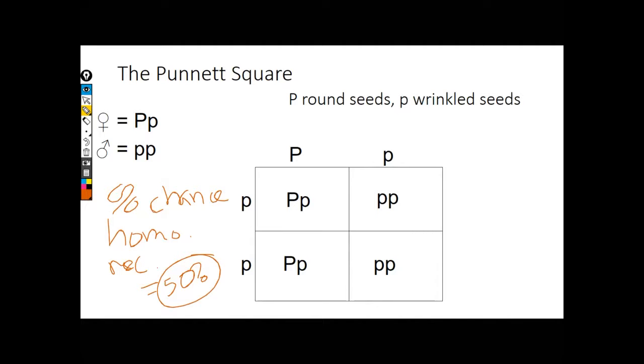Okay, so really all we're doing here is counting boxes, right? I have 1, 2, 3, 4. I'm very emotional about this. 4 boxes. Okay. Remember, homozygous recessive means same. And the sameness we see is that they are recessive, right? They're little. I have 1, 2 boxes that fulfill that requirement. Okay, so 2 out of 4 boxes answer this question, or 50%, right?